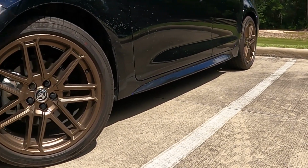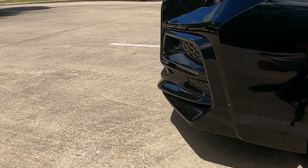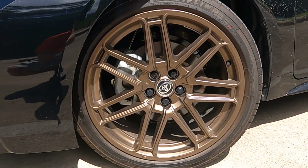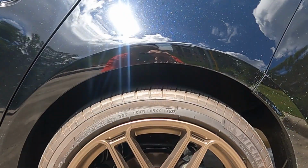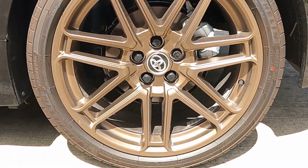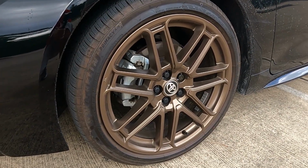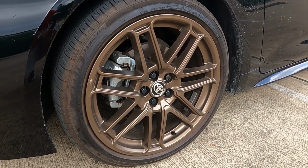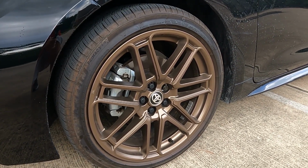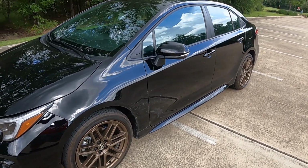I love the Nightshade Edition special set of 18-inch alloy wheels. I love the bronze color. I love the split spoke design. I think it's a great contrast with the black in this case as well. And I almost feel like I've seen this set of wheels before. They look almost the same as the ones I saw on the Corolla Apex a couple of years ago. But this being a more sporty car, they did go with some sporty rubber as well, with 225/40 series Michelin all-season tires.